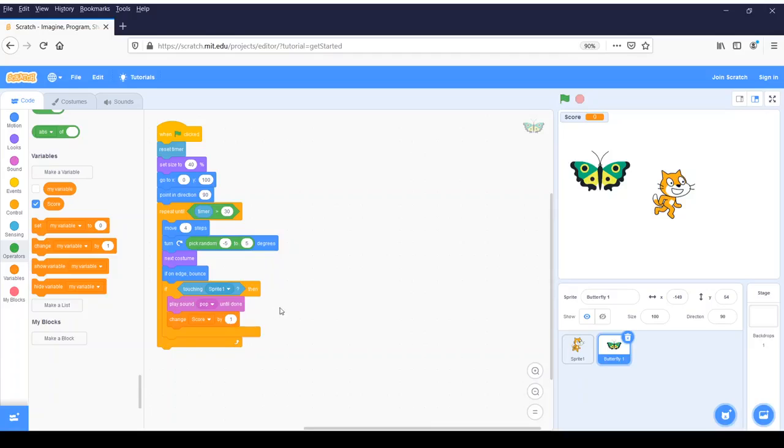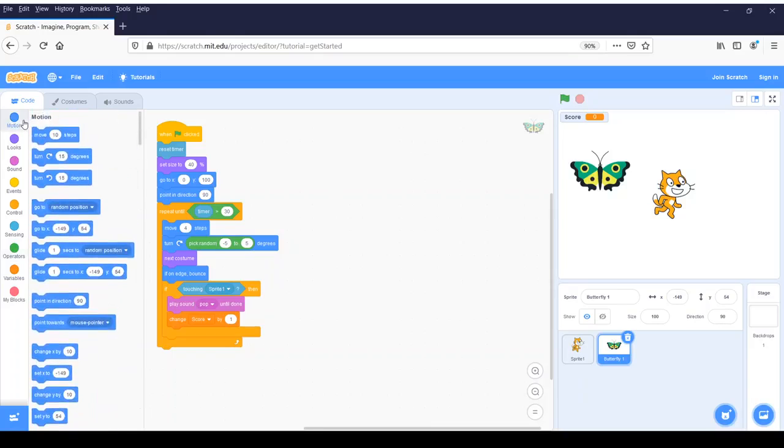And then we want the butterfly to move to a completely random part of our stage so the game is harder. Because it wouldn't be fair if the butterfly just stayed right there. It would be a not very fun game. So now we want motion, because we have to give it X and Y coordinates. But if we want it to be random, remember how we do that? We're going to set X to, remember, pick random is under operators.